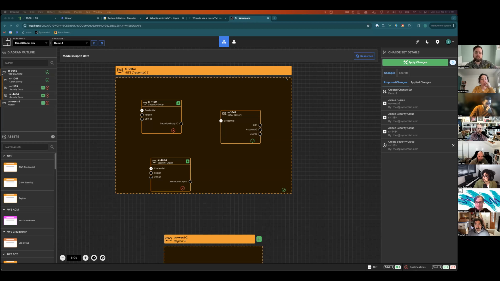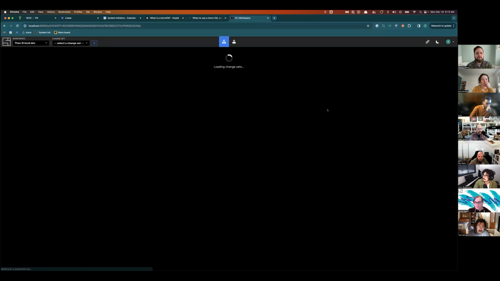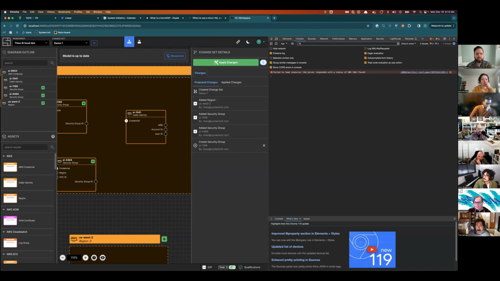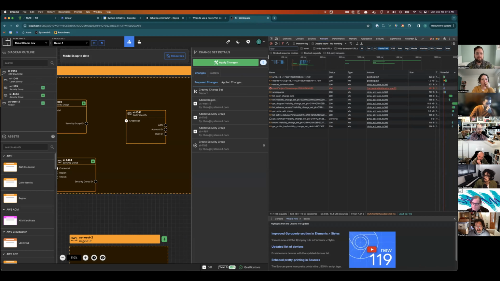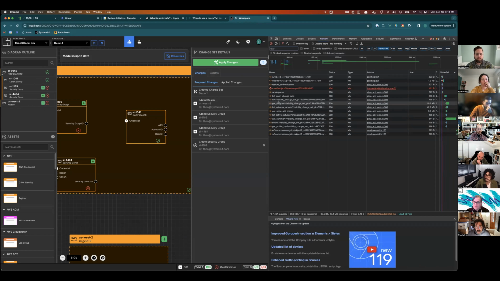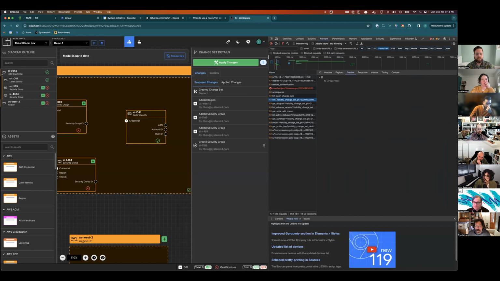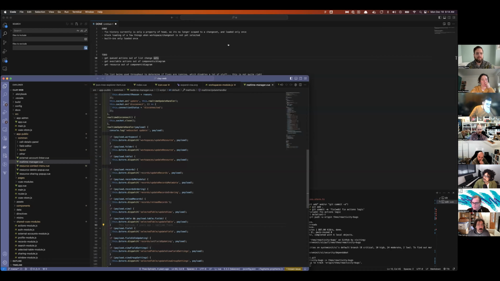Let's go, Theo. The main thing I just wanted to show is that before we were doing a whole lot of unnecessary requests. So now we can see that we're not fetching get diagram more than once. We're not fetching the fix list more than once. There was something else we were fetching more than once. And that's all great.